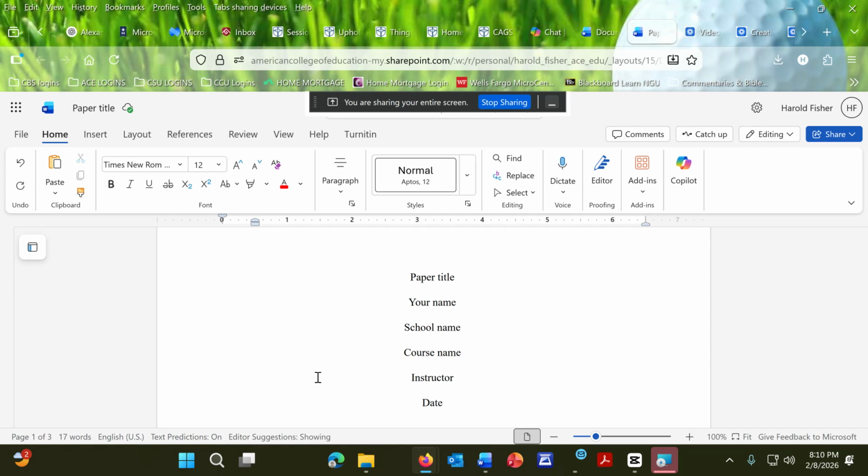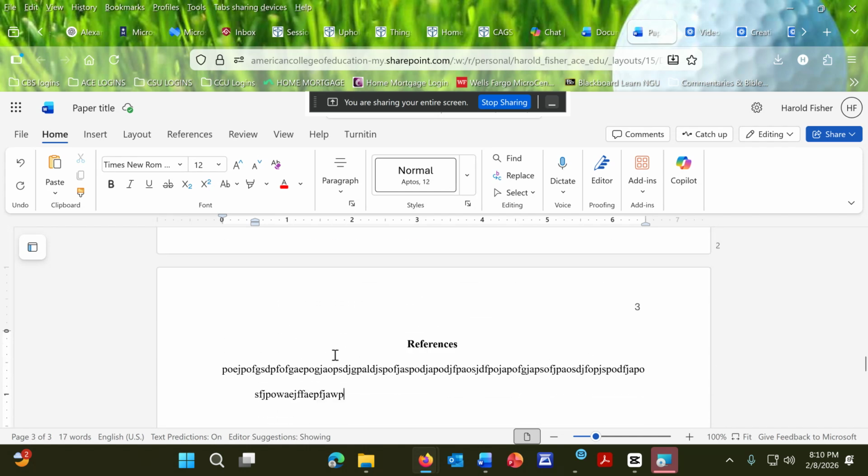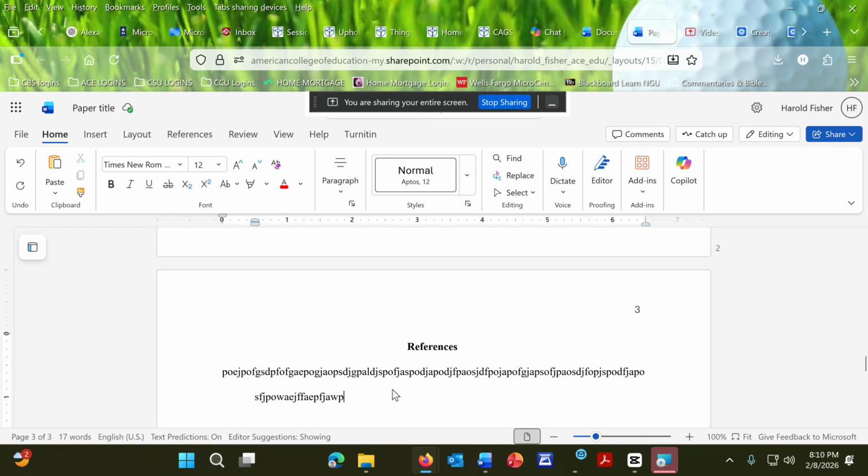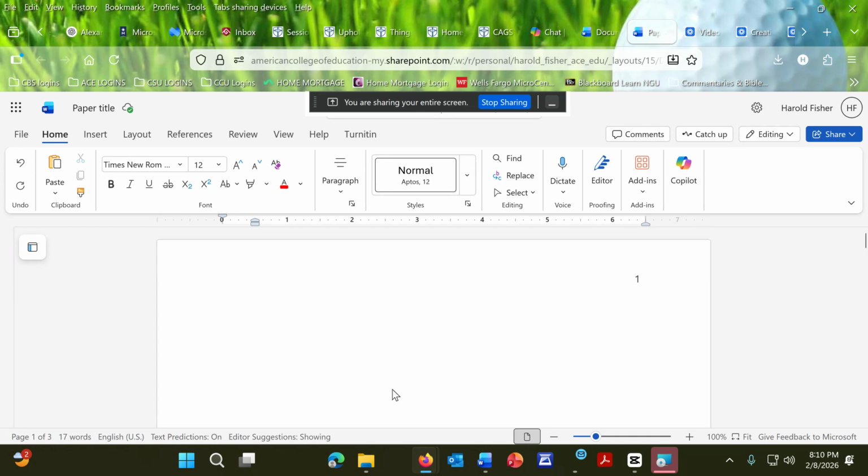Let me make sure I've covered all bases. Oh, did we put page numbers in here? Yep, we sure did. We put page numbers. We got our line spacing. We got first line indent on the body page. We have hanging indentations and double spacing. We got a heading on our references page. Everything is in order. So this template is ready to rock. In other words, this is what you would reuse for all of your classes. You just have to, again, change the file name.